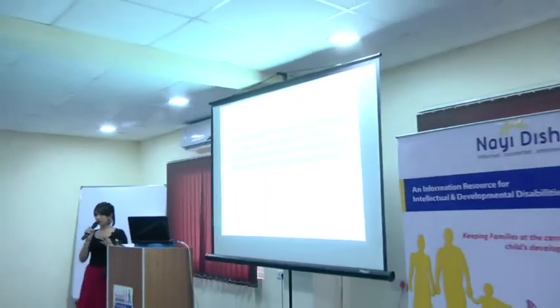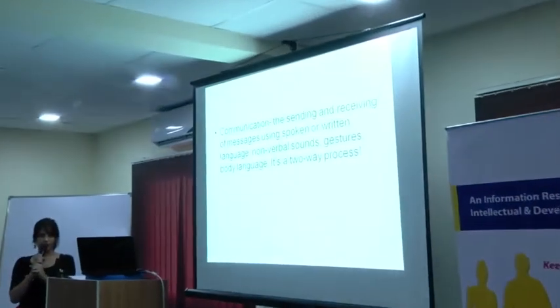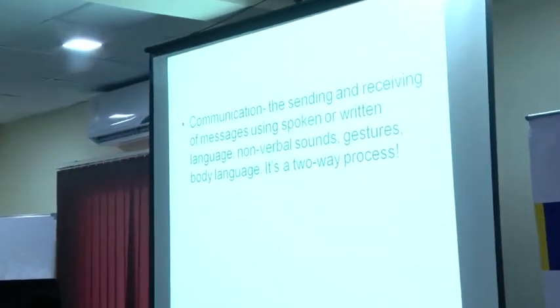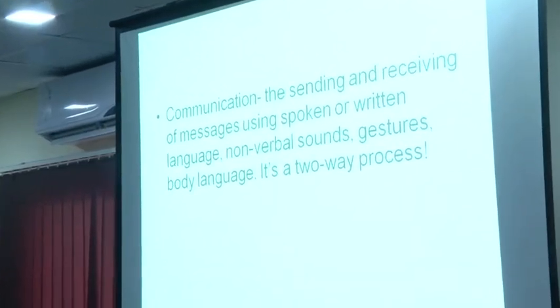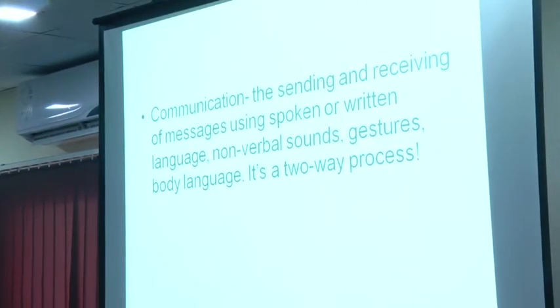The next definition, which is the most important definition for speech therapy, is communication. So communication can also be nonverbal. So for example, when someone is angry, they don't have to tell you they're angry. You might see their facial expression, they frown, they fold their hands, they turn away from you, so you know immediately that they're angry. But they're still communicating a message to you. Okay? So communication is two-way. You can't communicate on your own. You need somebody else to communicate with.